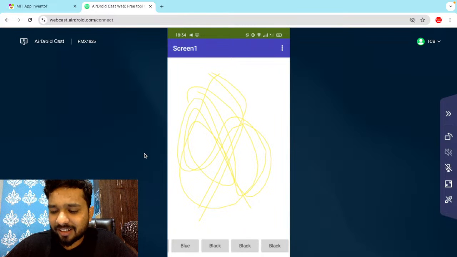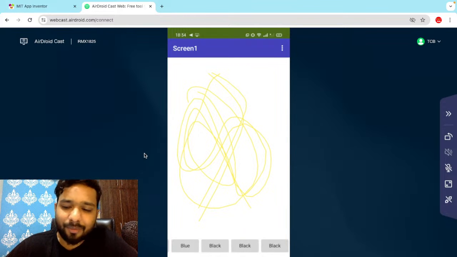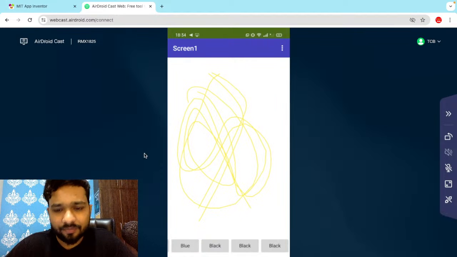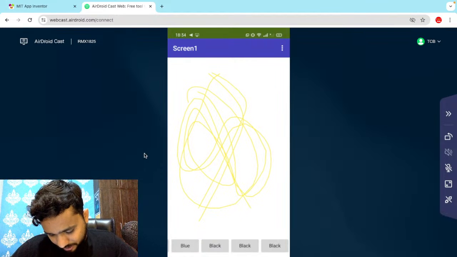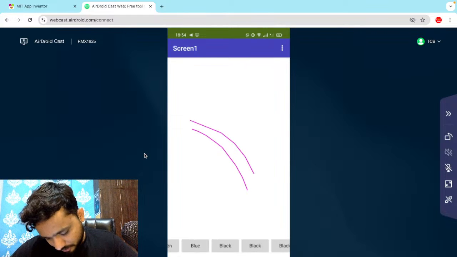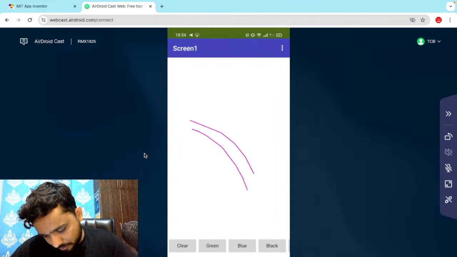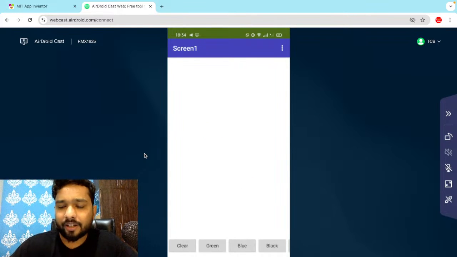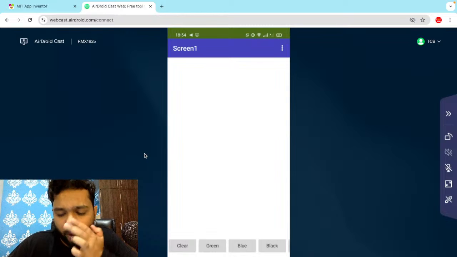So I'm still here. There are some people live here. If you have any doubts, I'm here for the next 2-3 minutes. So let's see. I'm going to clear this and let's play with this. Oh, this is a purple color. And another one is which one? Oh, this is also purple. Clear it. Let's create some drawing here. Let's try what I can create.